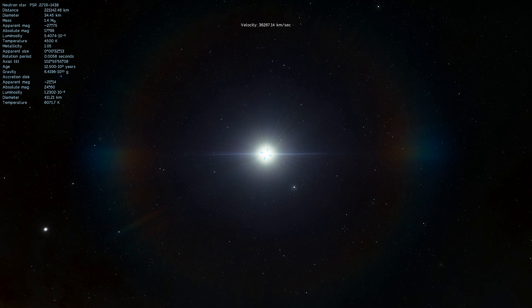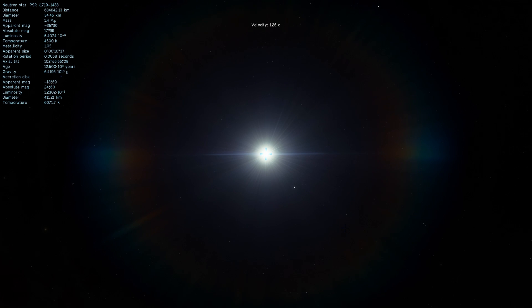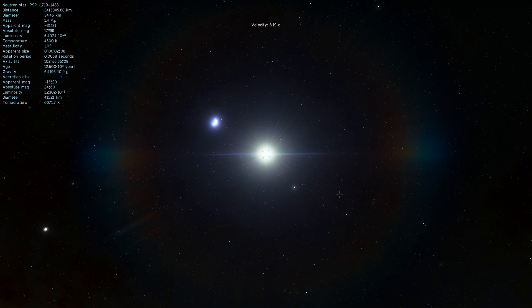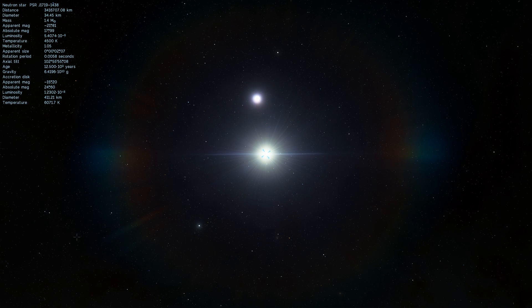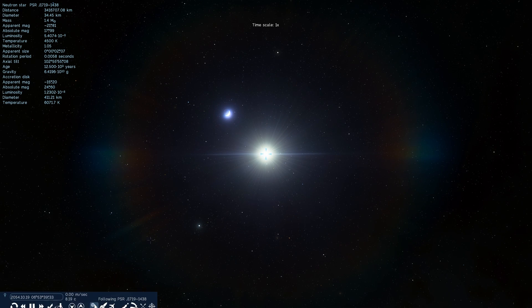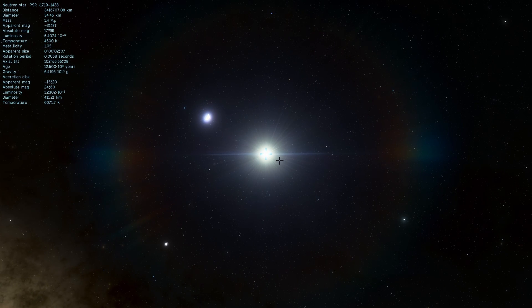And that object is right here! There it is. It orbits around this neutron star, and as you can see, it orbits relatively close and relatively fast. This is obviously not real time — here's real time. This object is actually so close to the star that if this was our own solar system, you would be actually inside the sun.